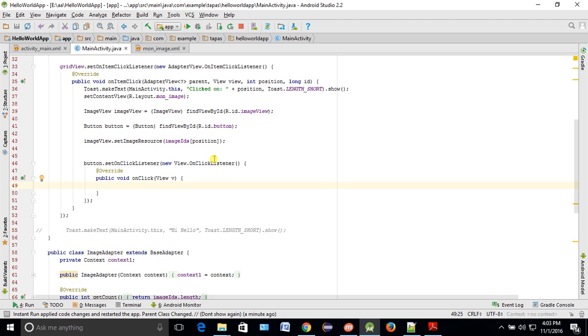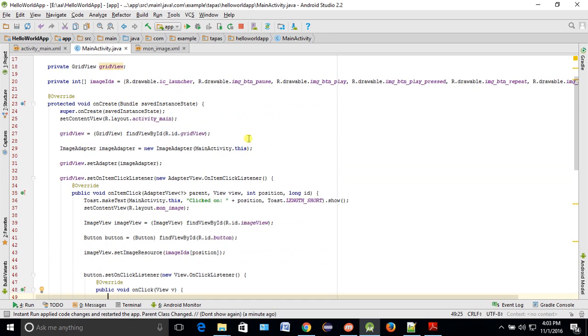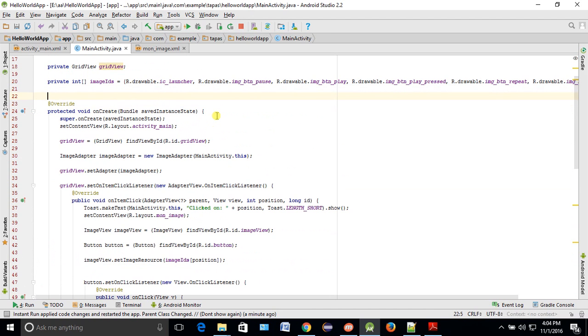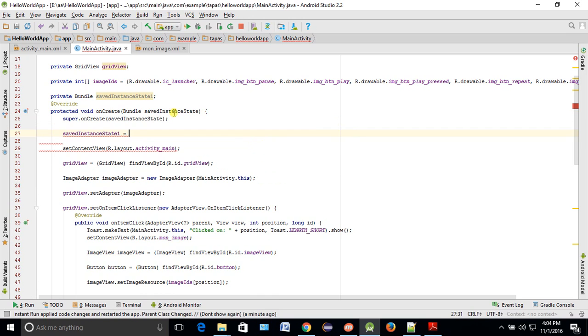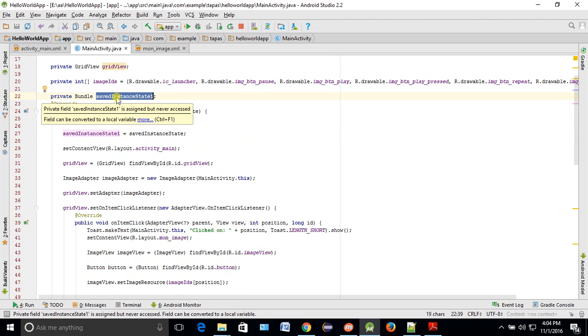Now what I want to do is go to the previous screen. Then what is the method? onCreate, because onCreate is the first method which gets called. But the problem with onCreate is that you have to pass this bundle also. So I will have one local variable, an instance variable. Whenever the application is launched the first time, we will just store the value which is coming, in the instance variable storing the data which is coming in the same instance.